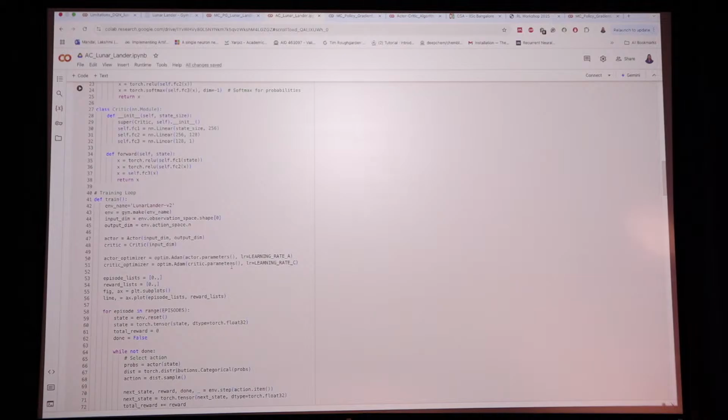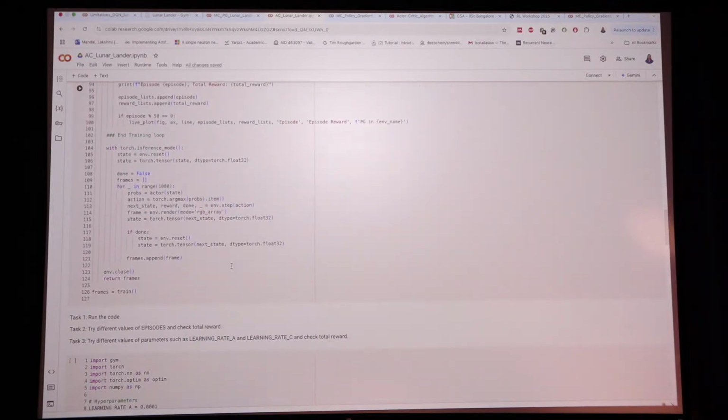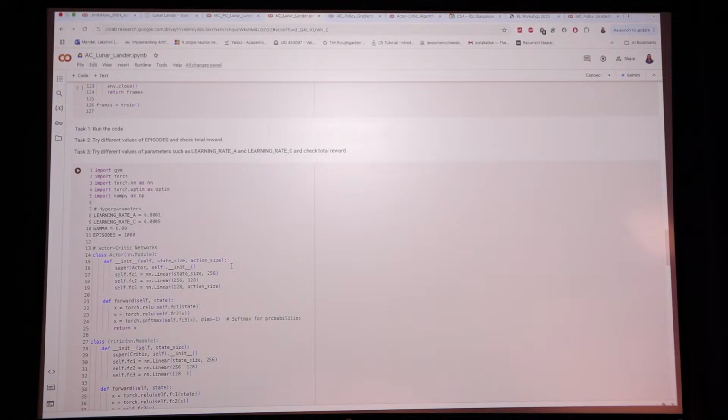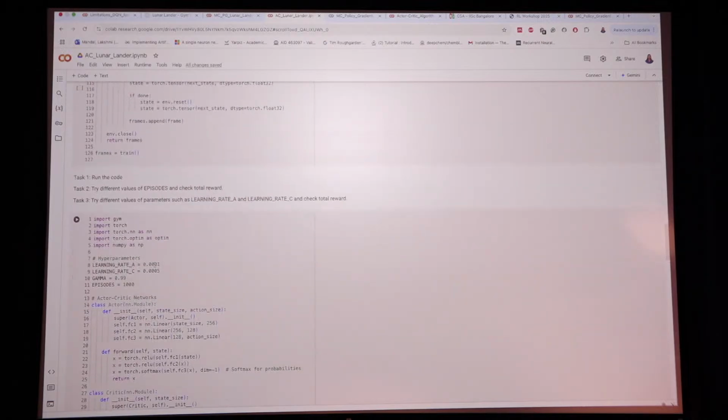The learning rates here I have specified in the actor-critic: 0.001, and here 0.0001, and 0.0005. So you can tune them. Another thing, you can tune the discount factor gamma. You can specify 0.95 or some other values, and we need to try for more episodes so that it gets convergence. Here I have just run it for 1000 episodes or 100 episodes, so you can try with more episodes and check.